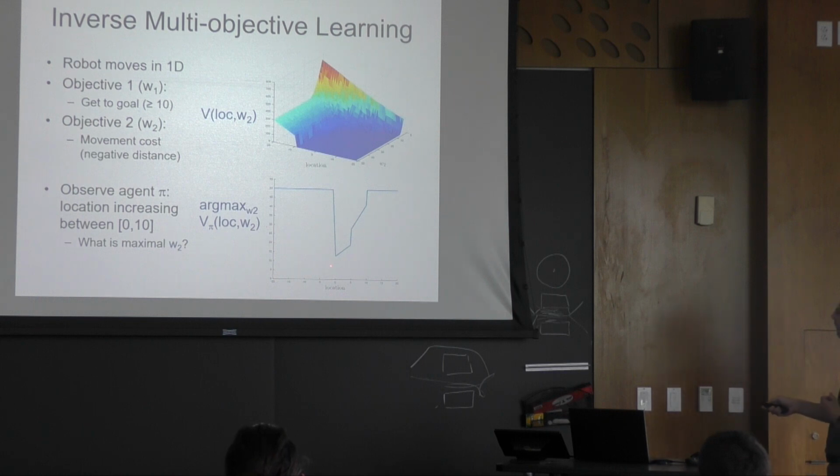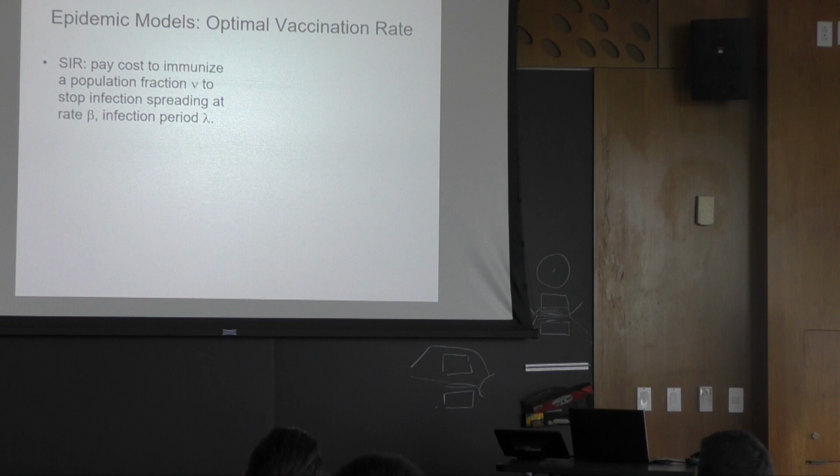So it wasn't moving from negative 20 to 0. That could have meant that the maximum weight was quite high. But if it was moving from 0 to 10, the weight has to be lower to explain the fact that it would move. Okay? So you can now infer what the agent's weights of the objectives are given their behavior optimally. Right? This is a nonlinear optimization problem, but we have tools like dReal that solve it.